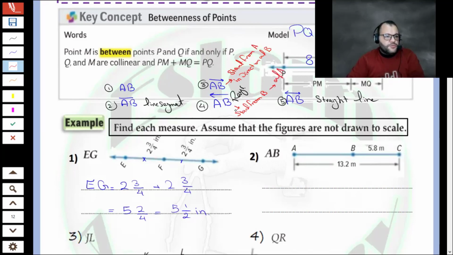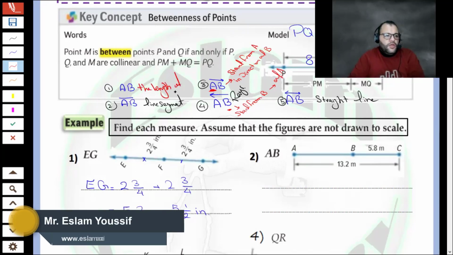You understand the difference between them? Yes. So that is the starting point. A here will be the starting point, and B here will be the starting point. That is the difference between them. But the last one that we have, AB without any line above the two letters, means the length of the line segment.